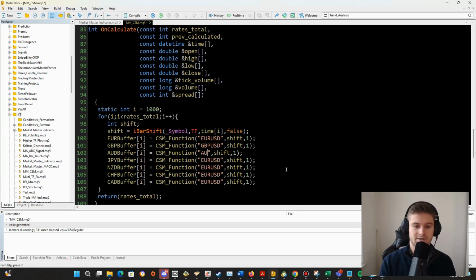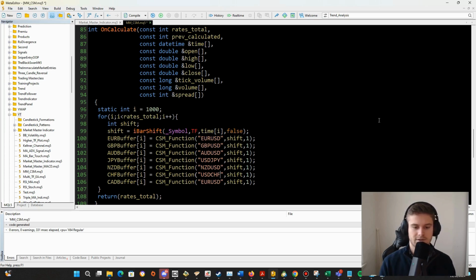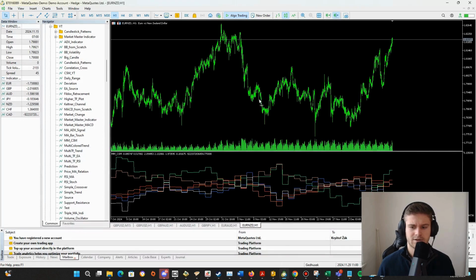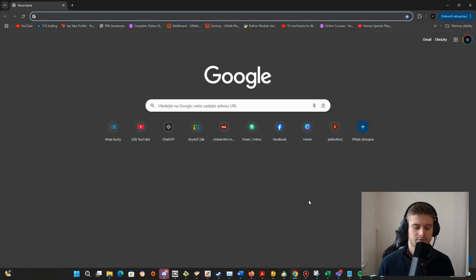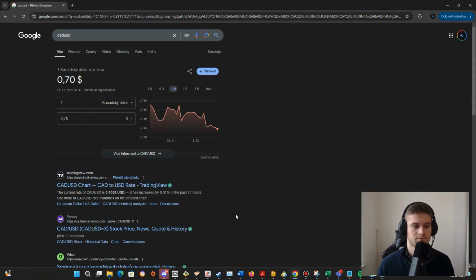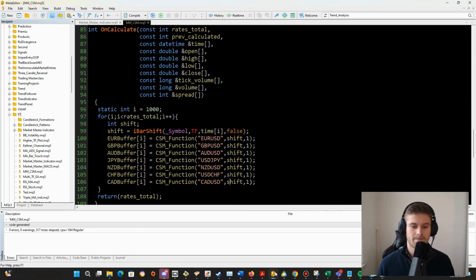So this is AUD/USD. This is USD/JPY. This is NZD/USD. This is, well, I forgot. This is USD/CHF, I guess, and this is CAD/USD. I hope so, or is it the other way around? No, I'm not entirely sure. Let me just change it. USD/CAD, okay, it should be okay. It should be alright. So now it looks like this.